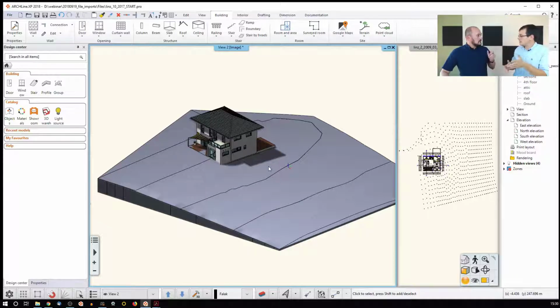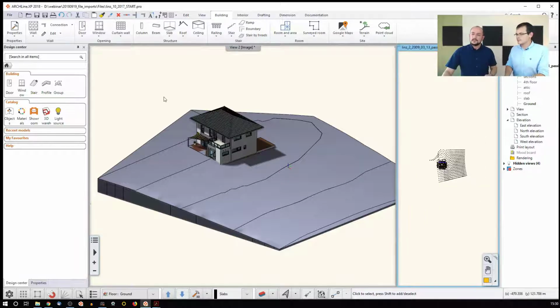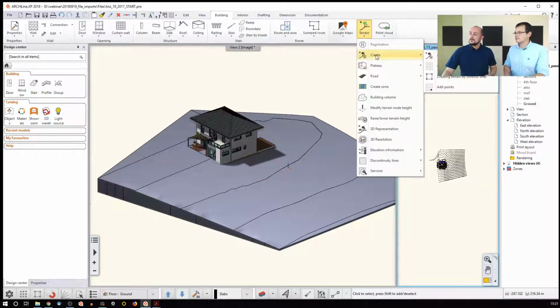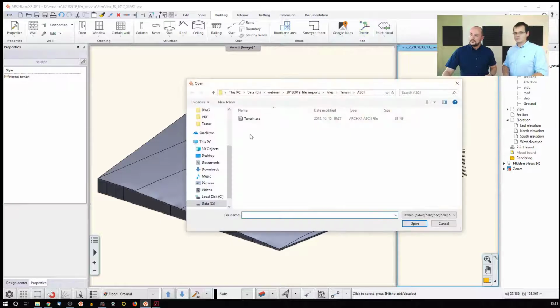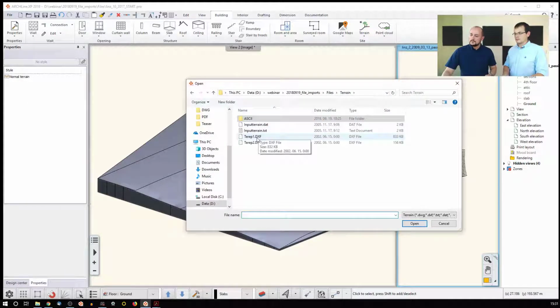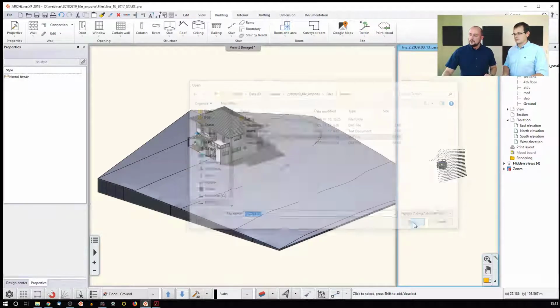One thing I forgot to mention: I just quickly would like to show you how the DXF content looks, just for 1 second, because you will see that it works the same way. Just terrain, create from file, and I just go to open this, for example, open.